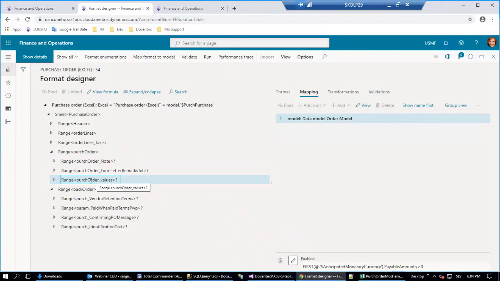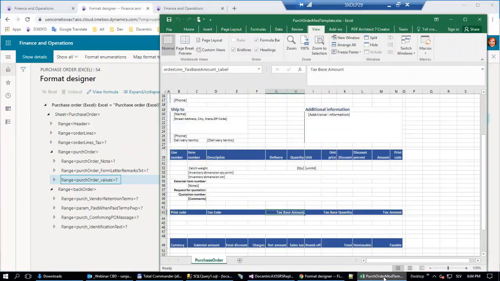And let's see now what these question marks mean. They say that this content will be conditionally shown or hidden based on some criteria. Based on which criteria? Can you tell where you should set that criteria? I will give you a few seconds to search for the answer on this form. 1, 2, 3, 4, 5. Where is it? Here it is, at the very bottom. If this value is not 0, then the range purchase order values should be visible. So you specify the conditions here, but they will be applied here in Excel.